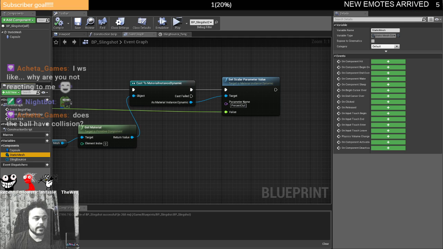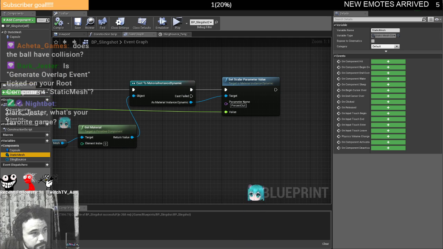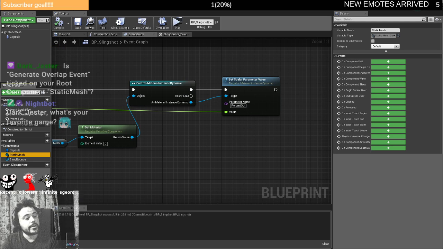Let me just go back a little bit. Let me just see if I did everything right in that last step. One thing that we've gone and done is it will only play one time right now. And the reason it's only going to play one time, and enters the capsule region, it should now eject. Is generate overlap event ticked on my root component static mesh?